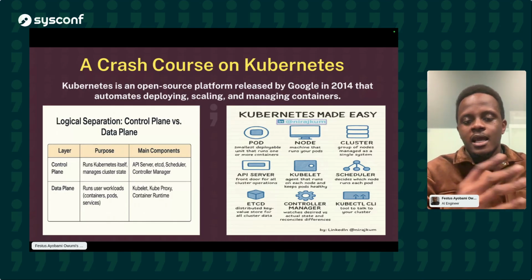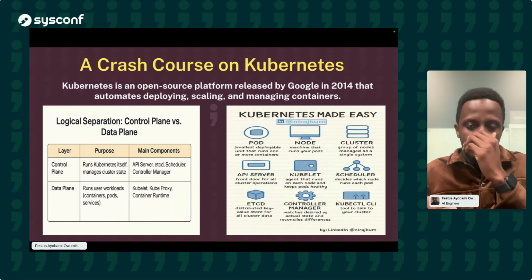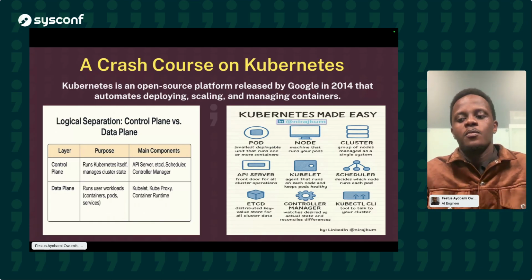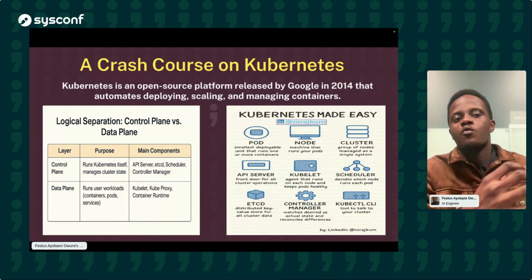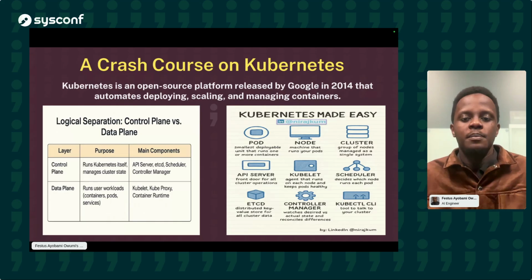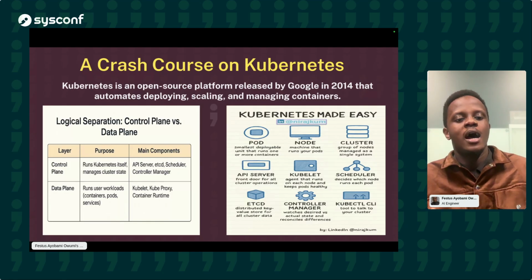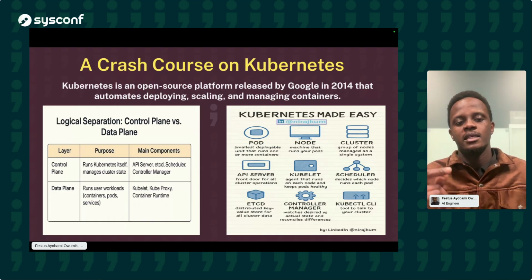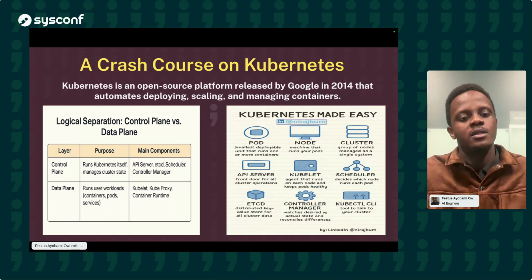Think of a pod like how we say an atom is that single indivisible unit. The pod is that single unit in Kubernetes, and it's the smallest available unit that can run one or more containers. Let's just say one container for now, your blog app. Kubernetes is structured in this process. Let's take the left, where you have your control plane and your data plane. Think of your control plane as the brain of Kubernetes. What the control plane has is the API server, etcd, the scheduler, and the controller manager. Don't worry, we're going to be going into all of this.